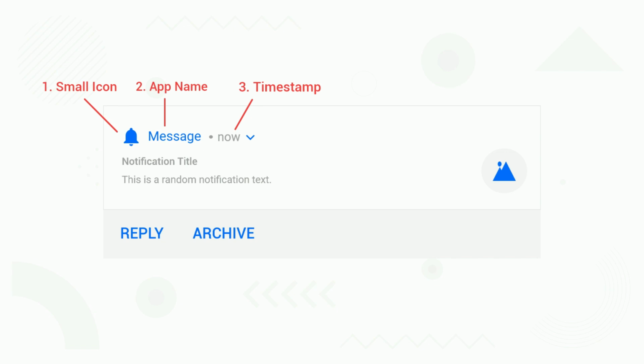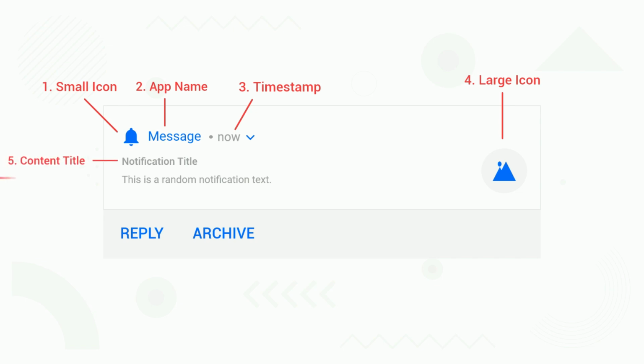Then after that, we have an image or an icon, and this icon is called a large icon. So this element is optional, and it's mostly used to represent a person from your contact list, for example. And you shouldn't use that large icon to show your application icon or a logo, because that would violate the user experience. Next, we can see the content title, which is also an optional element.